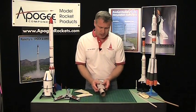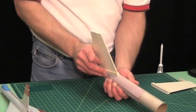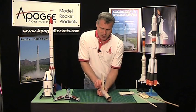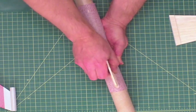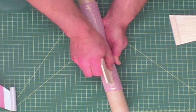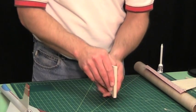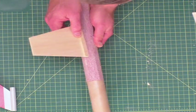The technique is just to take a piece of sandpaper and wrap it around the tube, then take your fin or whatever part you're doing and sand it. We want to grab it close to the root edge and only go forward and back — not side to side — because if we do that we're not going to have uniform curvature on the whole part. Do this kind of slow and it won't take very long depending on the amount of curvature that you need. See, I've got the curvature already in the edge, and when you have it perfect there'll be no gaps when you put it on the tube. If there are any gaps on the edges, just keep sanding a little bit more.